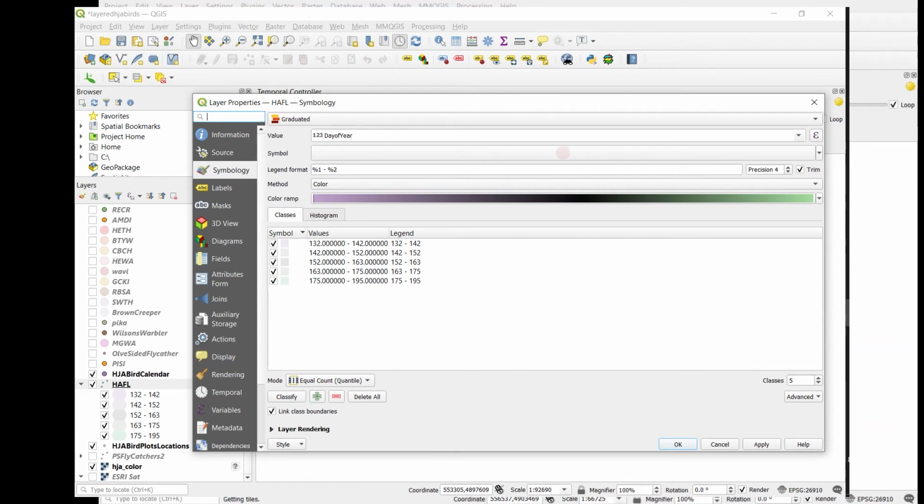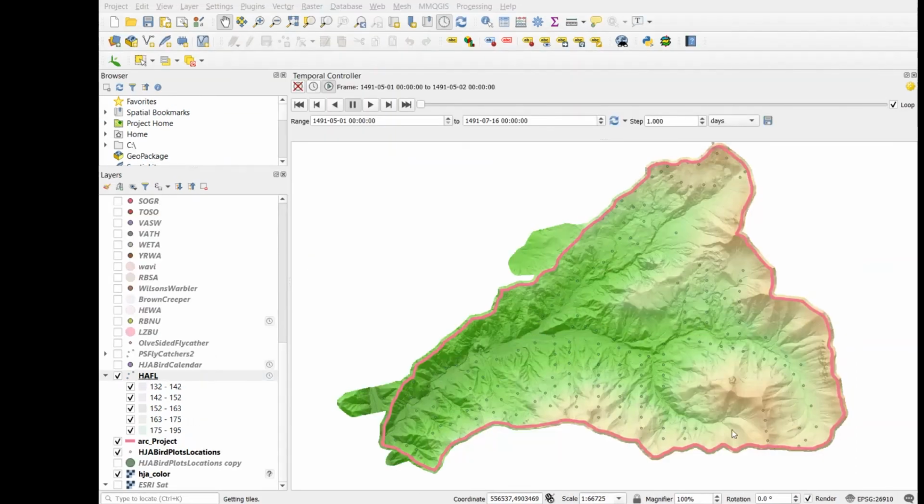But my interest was more nesting behavior, so I edited the symbology such that it was darkest in the middle, the nesting period time. And then this area here in purple would be pre-nesting, nesting, post-nesting. So we're good there, hit apply, and I think we should be in good shape. Hit OK. And now, again, things disappeared because it's ready to play. I go in here and begin to play my record. So let's see what we have here.